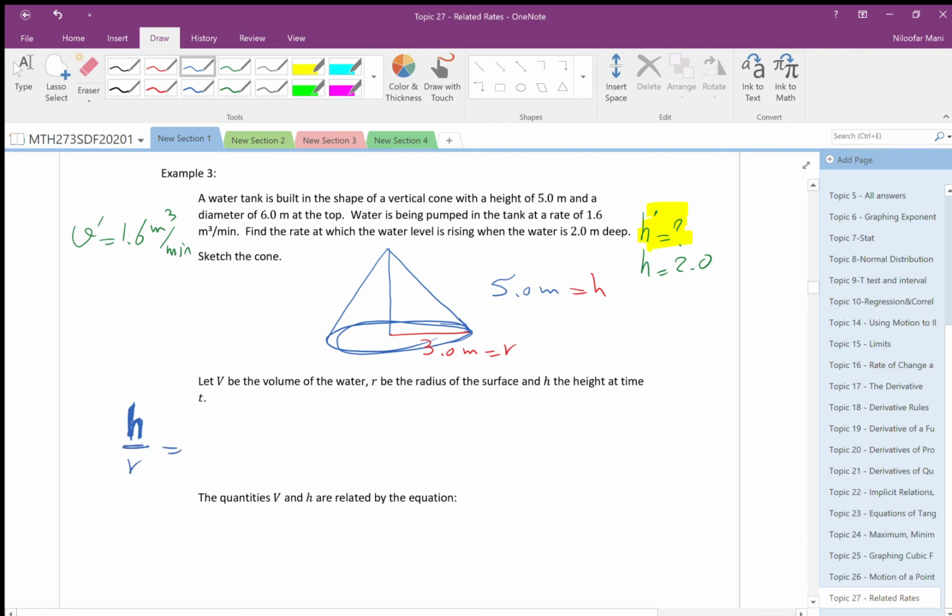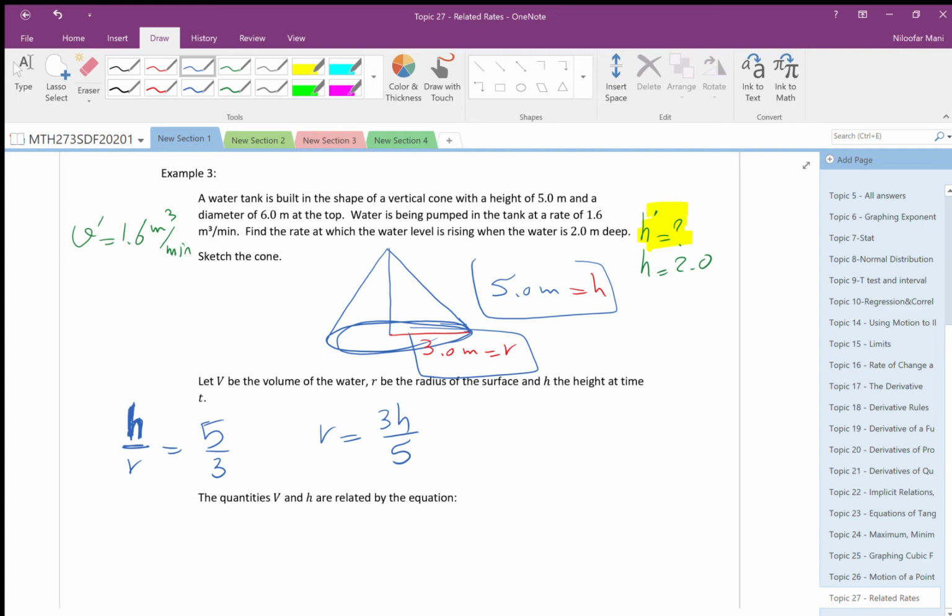So what do I have here? I want to remove one of them, so I have to write one of them based on the other. I cannot just remove it, no. So I know H over R is 5 over 3. How do I know? I look at these two numbers. Then I know R is, because I want to keep H, so I have to write R. I know R is 3H over 5, right? So H over R, so R is 3H over 5.